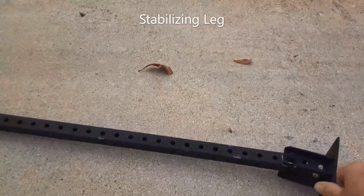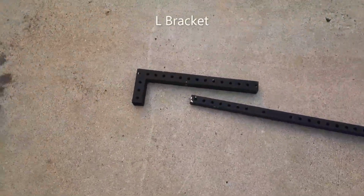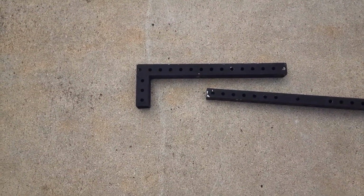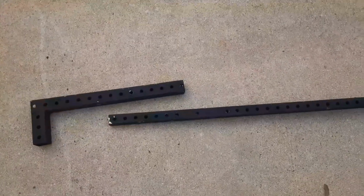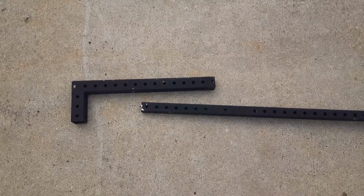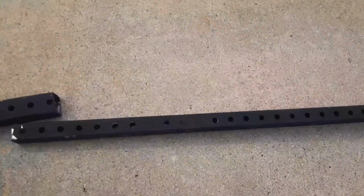Swivels. The top portion right here will attach to a stud that we mount on the back bumper, and then the landing leg just kind of goes up and down on the inside of that. And we'll give you a quick demo here.